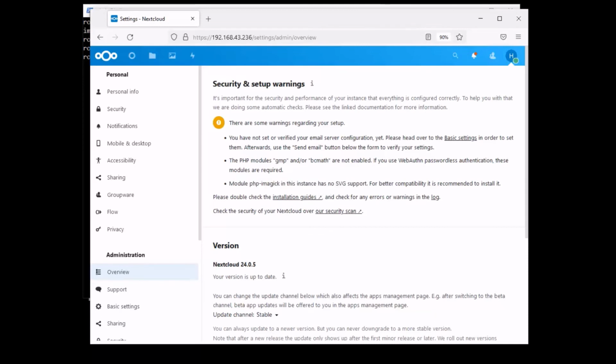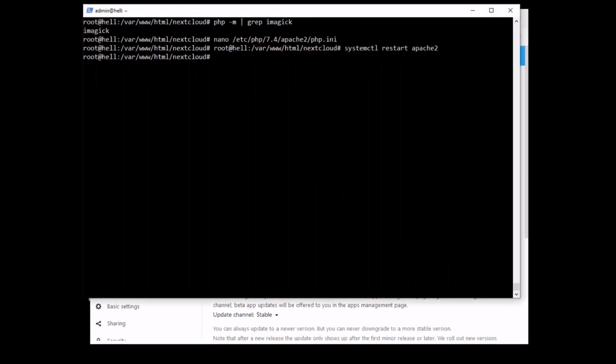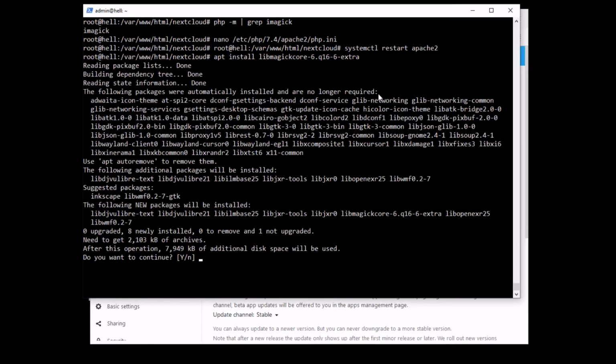So now we have to actually do something additional to make it work. So we need to install apt install libmagickcore. I'm gonna install this.